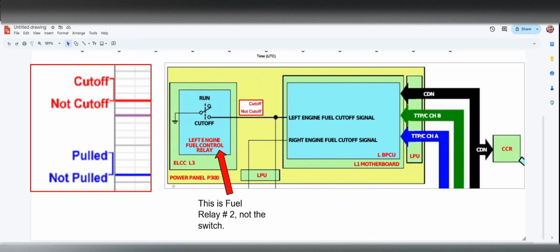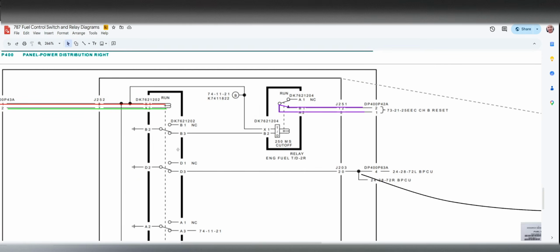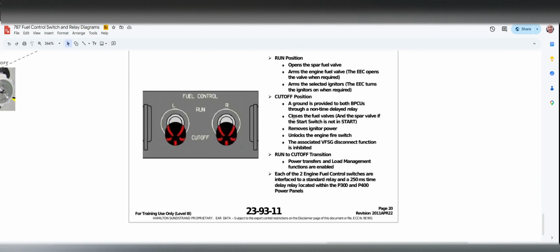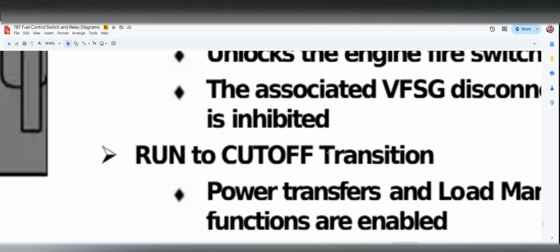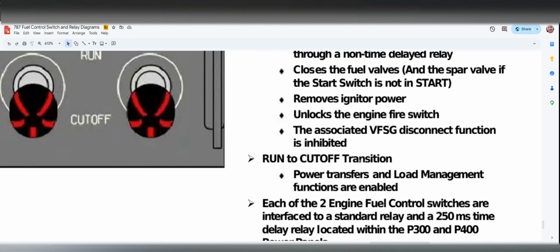It goes across to the bus power control units, left and right, to send a signal to tell them a ground is provided through both bus power control units through a non-time delayed relay. That's the relay we just spoke about. It tells them to start things like the power transfers and load management functions. It's called a run to cutoff transition.